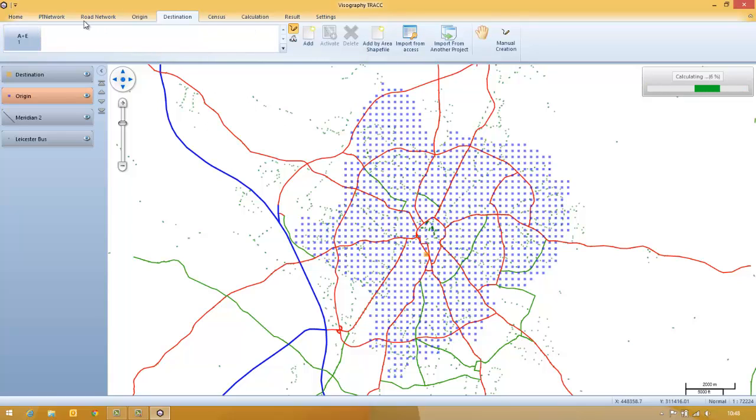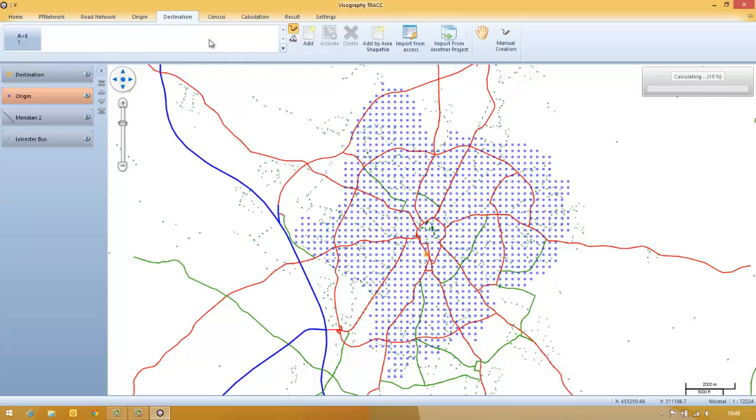So it works left to right. We've got our home tab, our public transport tabs, our road network tabs. We've got full edit functionality on the road network and the public transport data. We've then got the origin tab, so where points are generated from. We can use things like co-point data, so if you've got, as we saw, our destination, a postcode and some names, we can utilise that data. Alternatively, we can add data from shapefiles, from access databases, anything that's got an east and north position can be loaded in as well. And we've also got importers for other transportation software as well, so if you have any other sort of accessibility tool that uses access, we can load that data directly in here, and again we've got our manual creation tools that can be utilised as well.